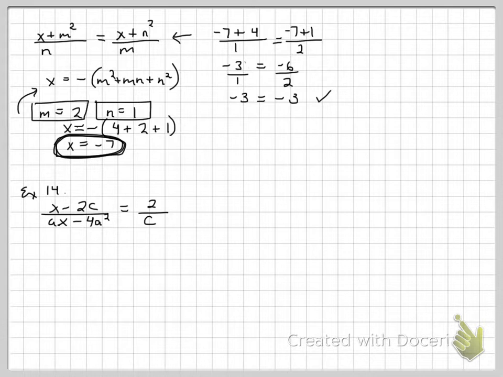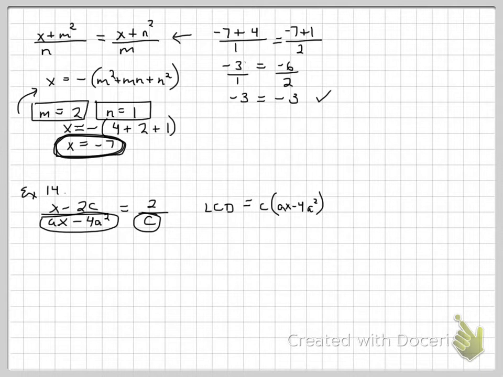Here's another sample problem. I've noticed my variables are a, x, and c, and I'm going to solve for x. Okay. First thing I will do would be to identify my least common denominator, because I prefer not to work with fractions. So my common denominator, or my denominator here is that, and here is that. Notice I have no c in the left-hand denominator, so there's no sense in pulling out an a, even though I could. My common denominator would be identified as c times ax minus 4a squared.